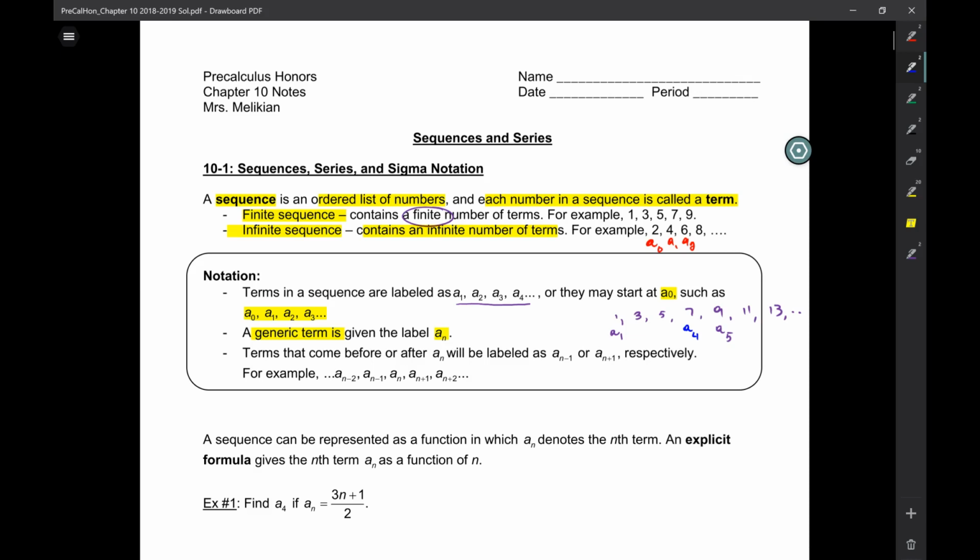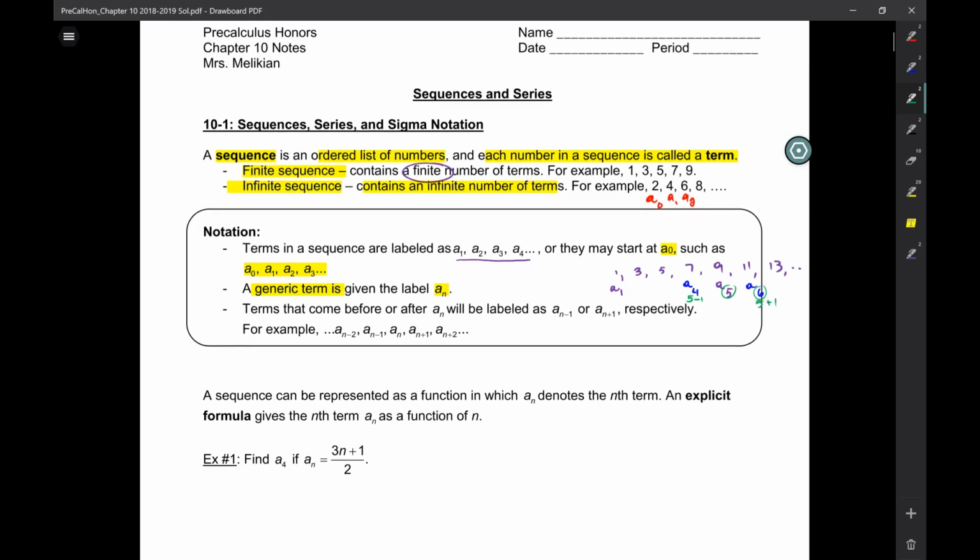Right, but like the 5, A sub 5, the one that comes right before it has one number lower, right? So what's the name of the 11? A sub what? A sub 6. So how did we do that? For the 4, we took the 5 and we did minus 1. Here, we took the 5 and we did plus 1.